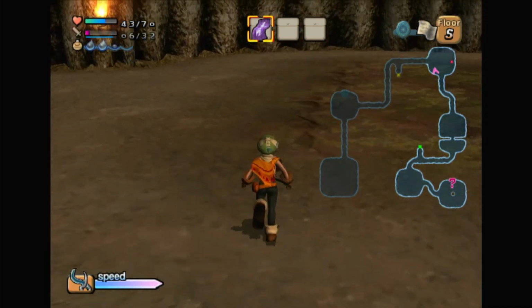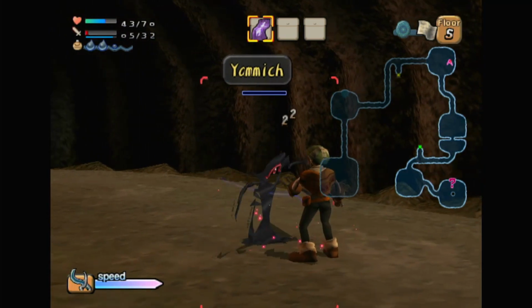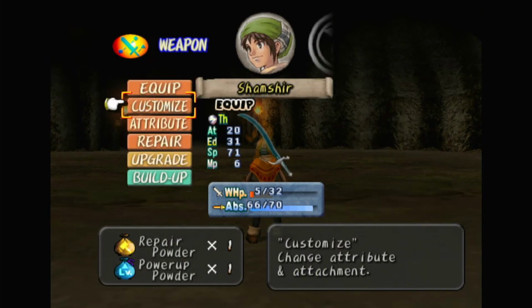Okay, Shamshir's getting pretty damaged now. Let's take out the Yamek. There we go. Okay, and then I will repair this. Let's repair.